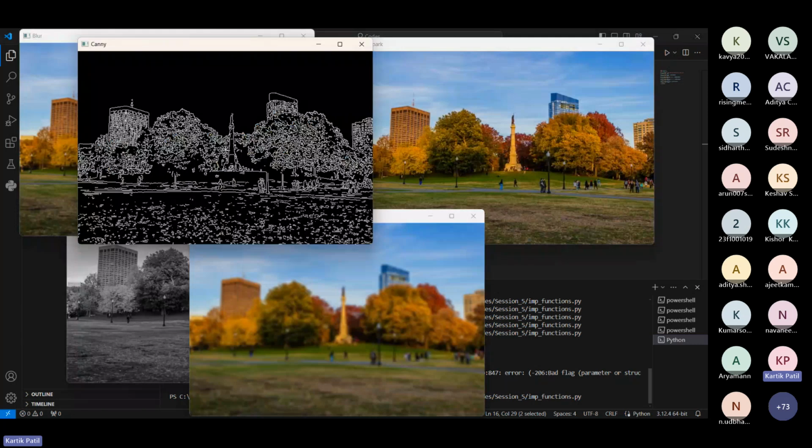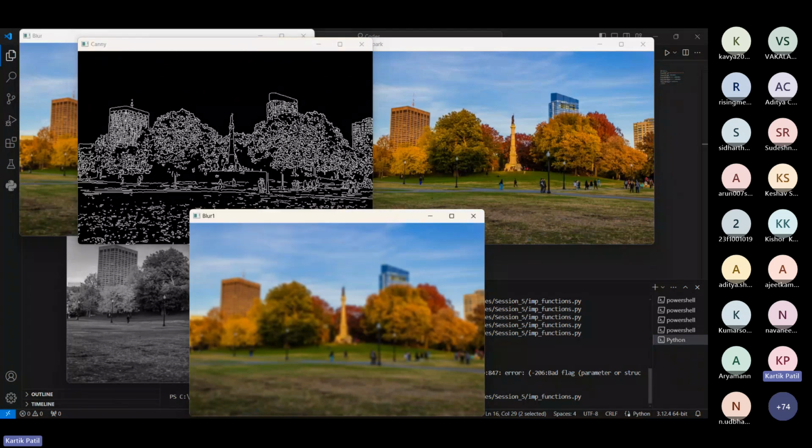You can see the tower here, its outlines here. You can see the outlines of this tree, of this building's windows, and grass. We can also see the grass outline, somewhat. Yeah, we can see some people here. So I guess it is okay now. So this is Canny. It outlines the borders of the image that we have.